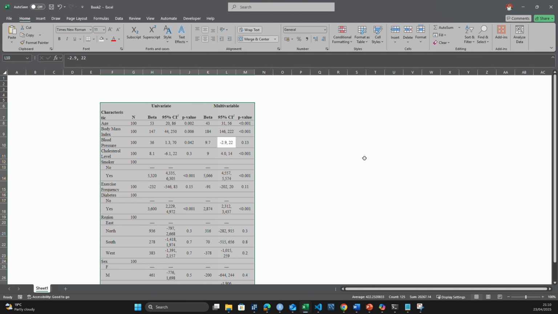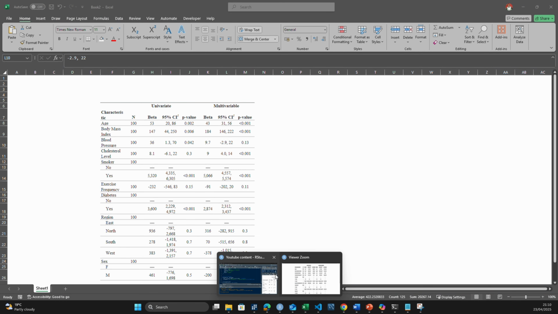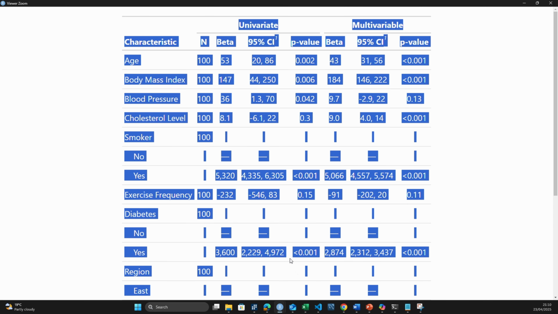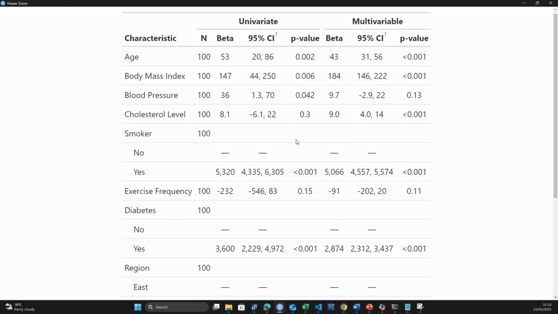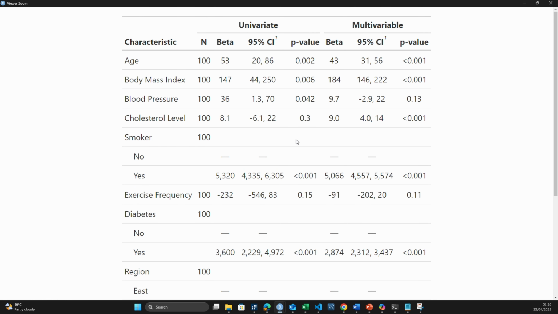So there we have it, guys. We've been able to see how we can use gtsummary to create an output of univariate and multivariate linear regression. We are going to see more of it when we go to logistic regression, where we'll be seeing the odds ratio. Make sure to check that, and also find the link in the description on how we've used gtsummary, and also previous videos.